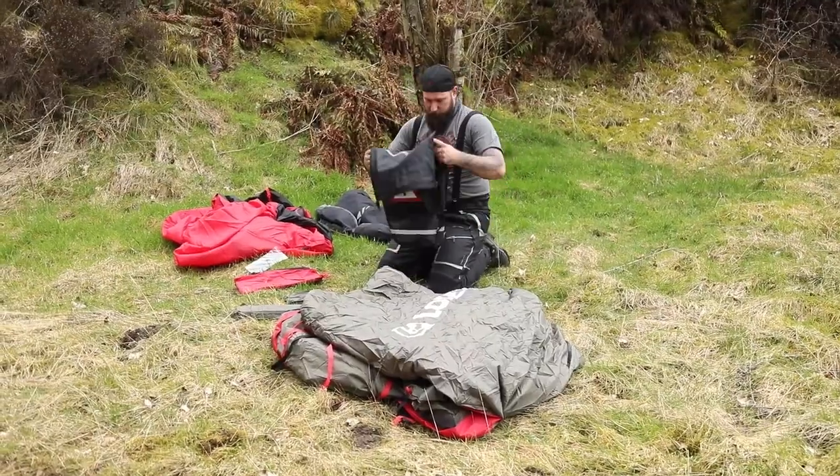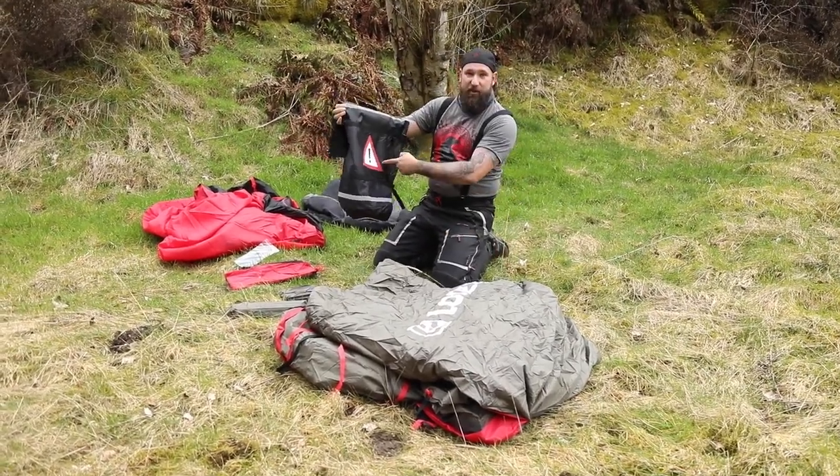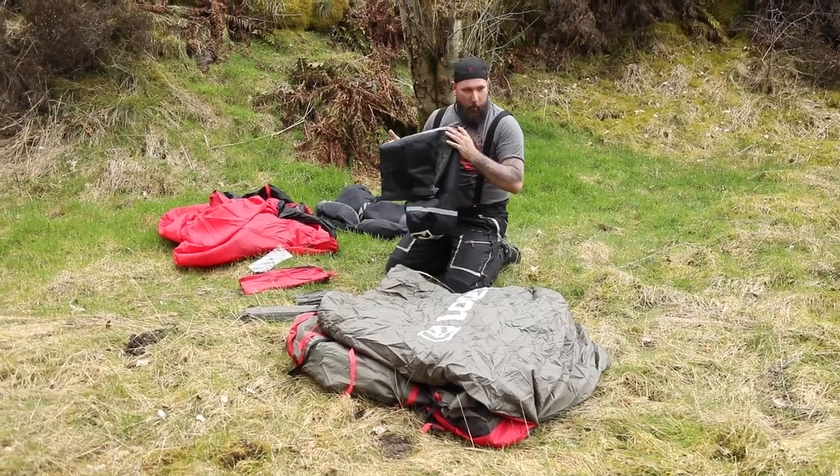Put that to one side for now. Love the fact it's got a warning triangle on as well. Not only reflective bands, but if you do get in trouble, you could just put this on the side of the road. It is reflective. So that's quite a nice little touch.